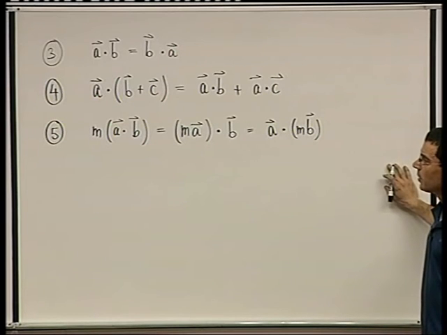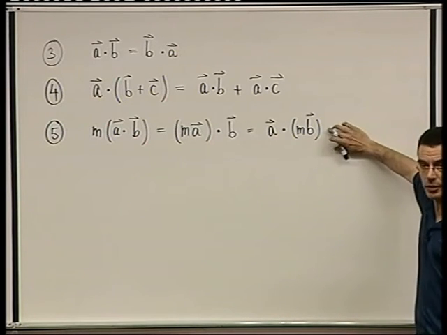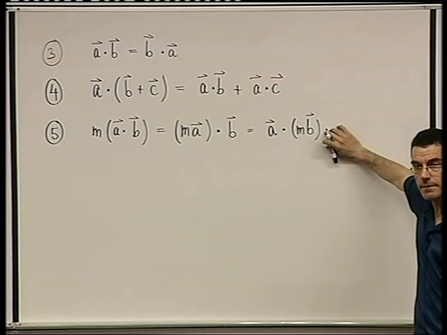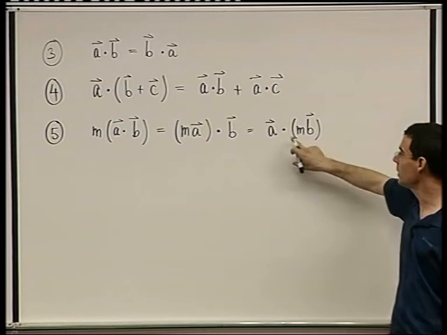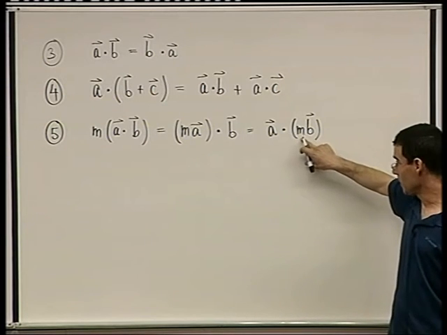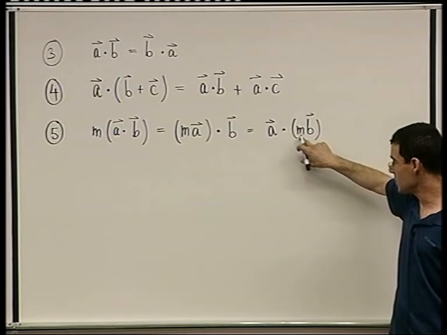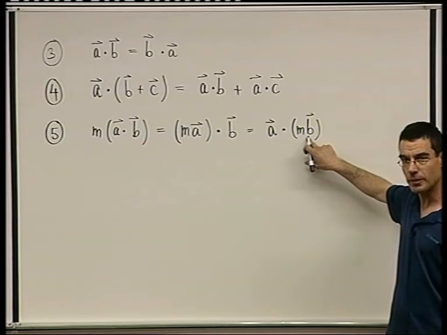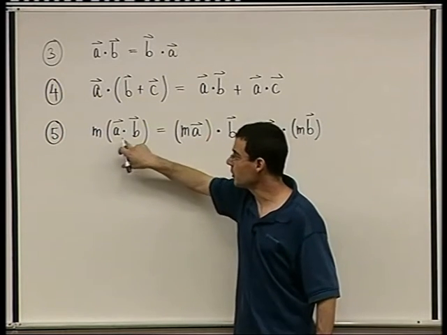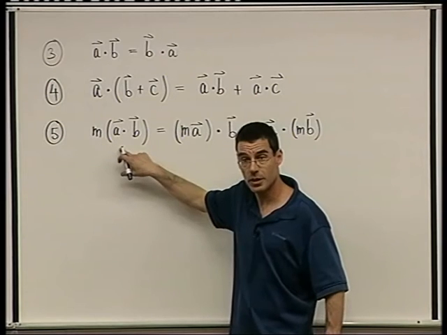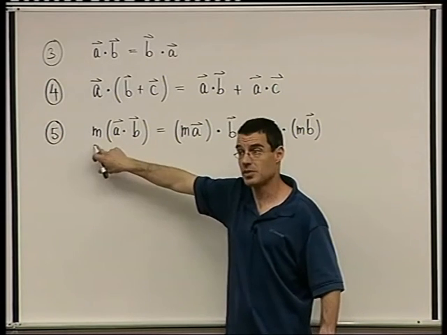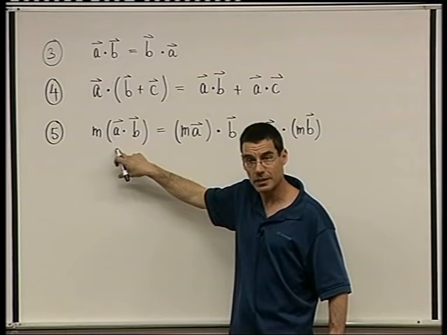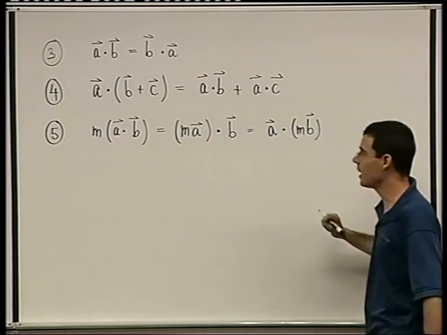Now note that there are 3 different multiplications showing up here. Do you see 3 different multiplications? Well, obviously you see one, here it is. You probably see the other one, right? This is the product of a scalar times a vector, which we defined previously. There's a third one over here. This is just the regular good old product of 2 scalars. A dot b is a scalar, m is a scalar. This is just a product of 2 numbers in R. Do you see that there are 3 different products hiding here?